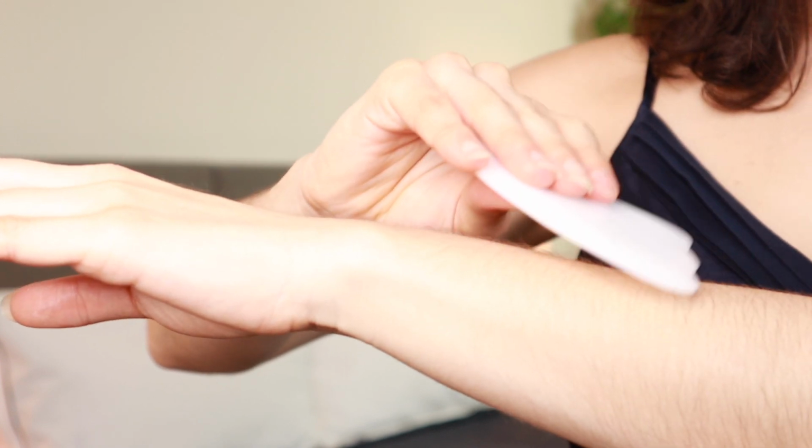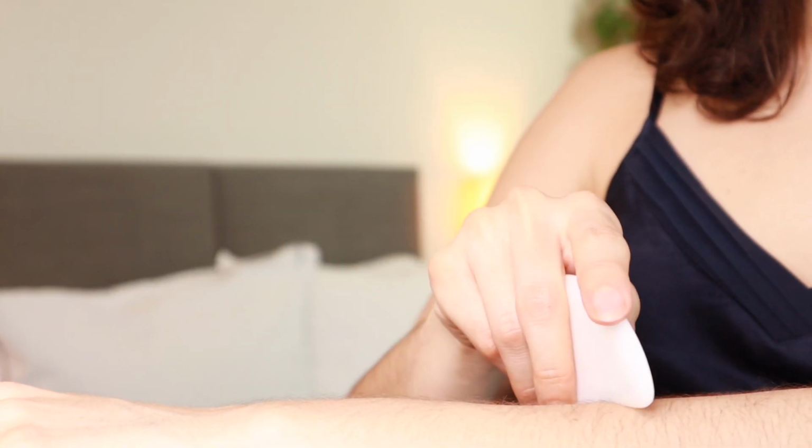So now that I've applied oil in all of the areas that I'm going to be treating, my face and my neck, then I can start using the Gua Sha stone. A couple of notes. Whenever you're using a Gua Sha, the angle is actually flat against your skin. Not like this, perpendicular against your skin. We're not scraping, we are actually just gliding down. I am going to do half of my face first so that you can see the difference that it does, and then you can rewind the video and follow along to do the other half of your face.